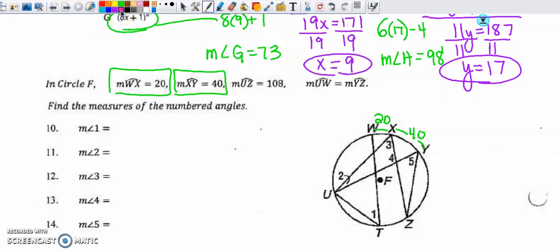So I'm going to give you a couple seconds here. There is an inscribed angle, 2 of them, touching that arc. Now remember, inscribed angles that touch arcs are half of the arc. All right, I'm going to tell you which ones. I'm going to draw it in, and then I'm going to erase it. So this is the first inscribed angle, which means I'm going to erase that pink line. We now know that angle 2 is 20, because inscribed angles are half the arc.